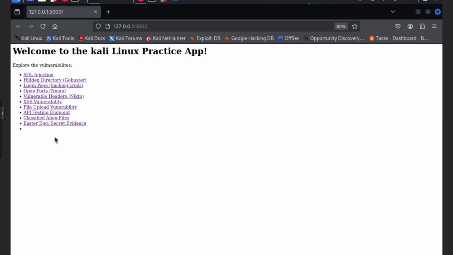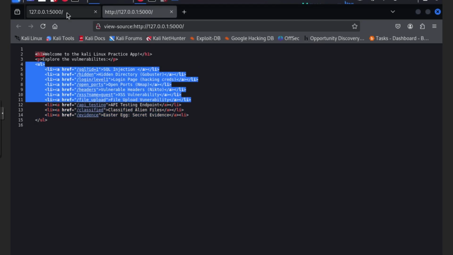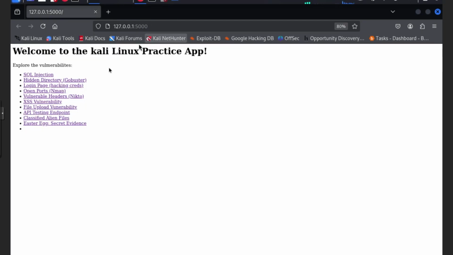Cool trick: if you want to find more information, instead of using dev tools and stuff like that, which are a great thing to use, you can use Control U, and it gives you the brief source code for this page. It's a little bit cool. Sometimes you can find vulnerabilities in it, but not all the time.